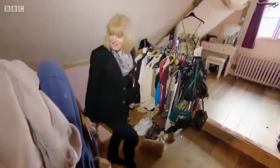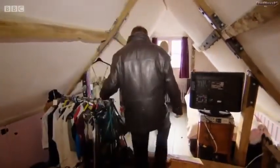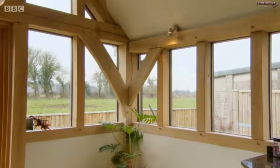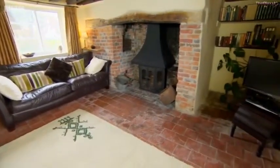Oh, I think this is a female room. It is a bit different. Oh, this has got... And oh, it's a bit like in the other one. The kitchen is beautiful. We really, really like the kitchen. Nice and light. Beautiful views over to fields. Unfortunately, the rest of the house didn't really do a lot for me, I have to say. I appreciate that the location is fabulous, but the actual size of the house possibly isn't, or the way it's configured isn't the right place for us. The lounge is quirky and comfortable, but it hasn't got the same sort of homely feel that we felt in the first house.